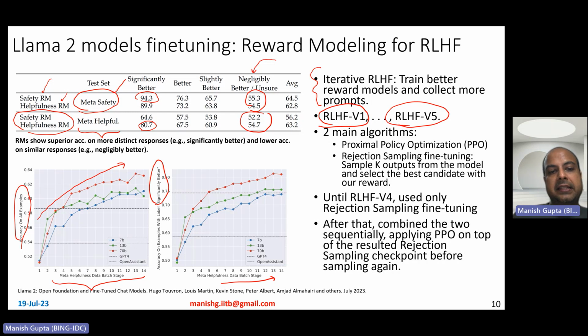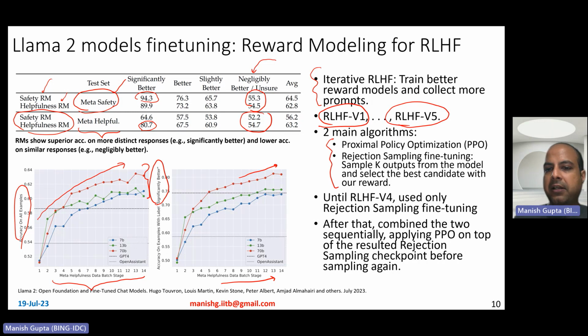Also, what is observed is that the reward model accuracies improve with size. So essentially, large models have better accuracy compared to small models, which is pretty good. The size helps, and the amount of data used for training also helps. One last thing to observe is that these curves are still growing upward and there's no saturation, which basically means that if you do more RLHF iterations on top, maybe it will lead to better results. Okay. For RLHF, two main algorithms were used, PPO and rejection sampling.